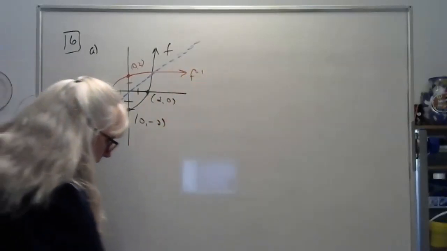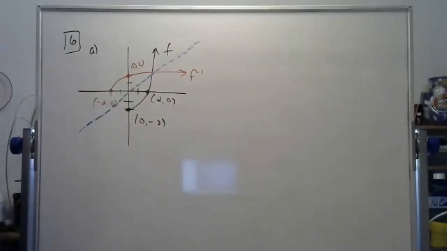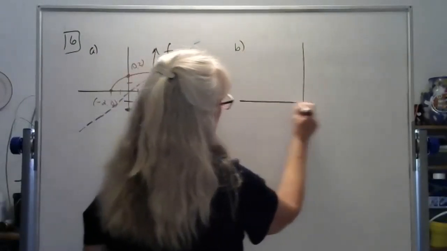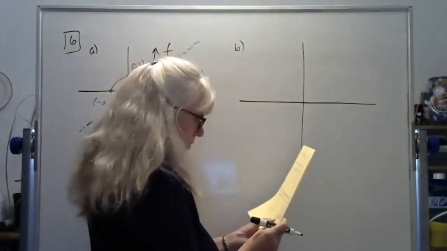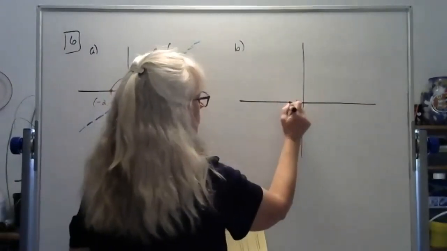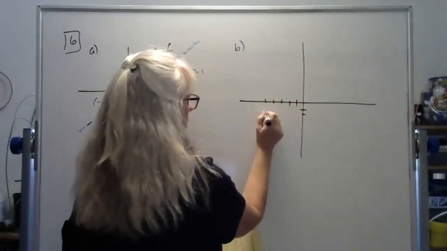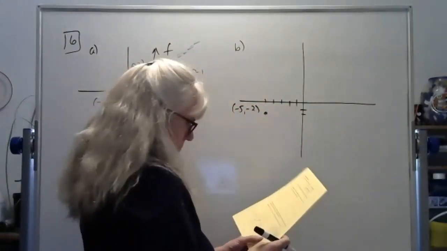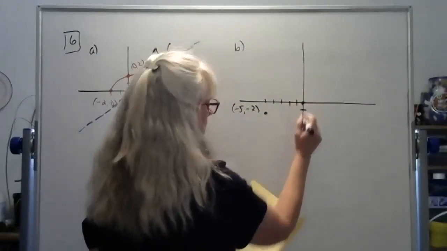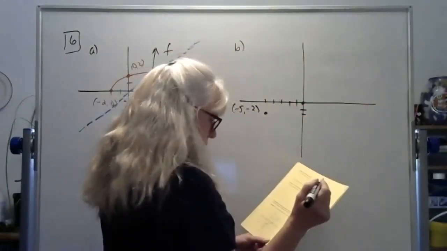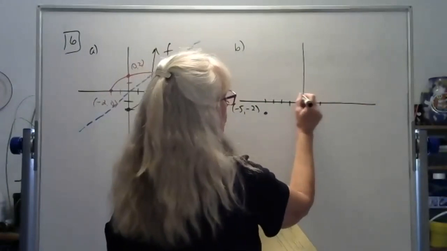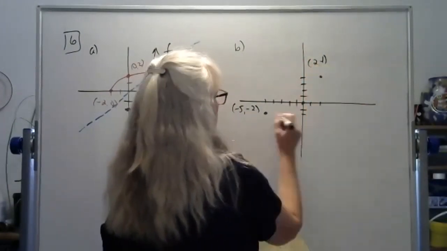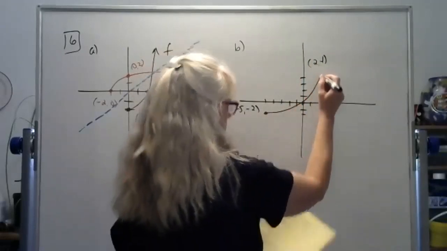Okay, and then the last example has a function that's a little uglier. So part B on that one. Okay, so I have a point that's over here at -5, -2. I'm going to call it the origin just because it makes it easier. And then we have another point over there at 2, 4. So it's got a curve that's coming in through this.